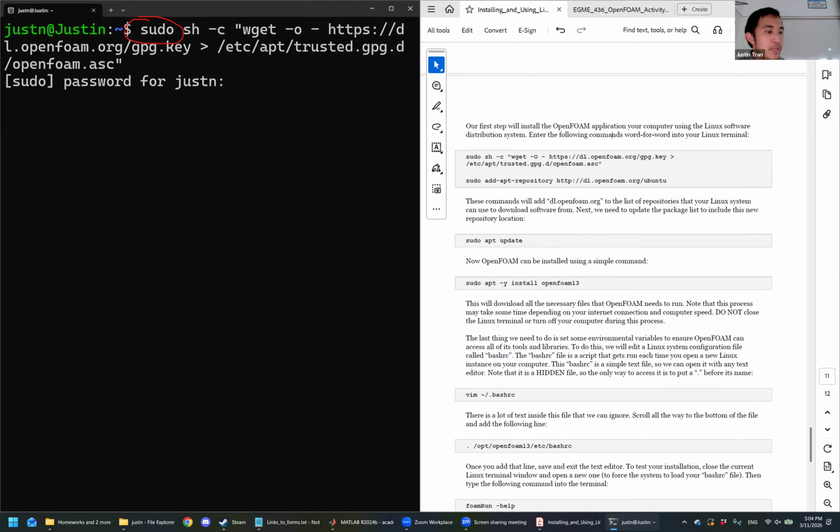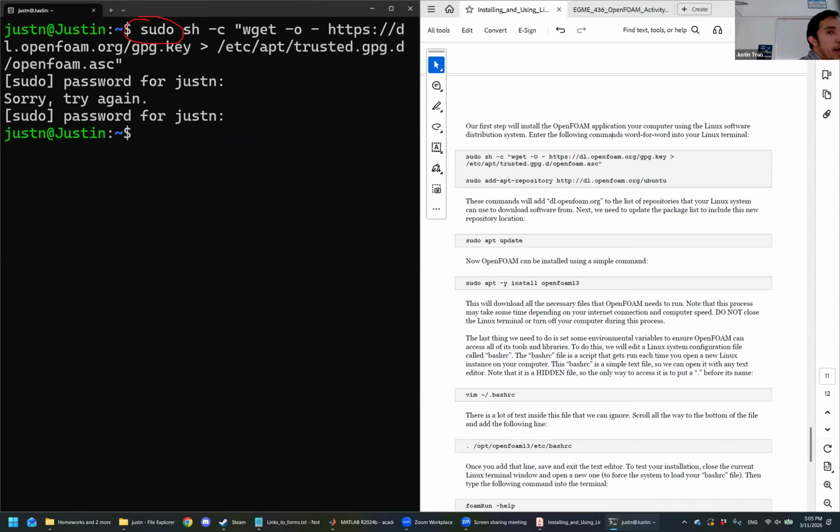Same thing as when you made your account, when you're typing your password, it's not going to show up there. That's a security measure so that if people are just looking over your shoulder, they can't see your password. So go ahead and hit enter. I think I put my password incorrectly. So hopefully you guys remember your password. Okay, good. I've already done this, so there's probably nothing for me to add there.